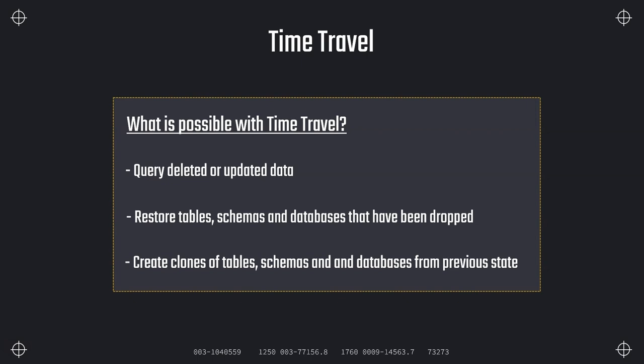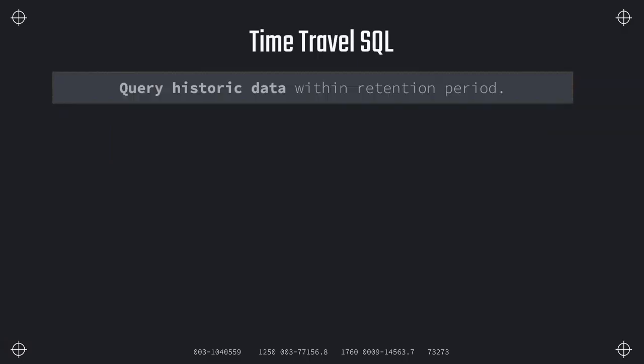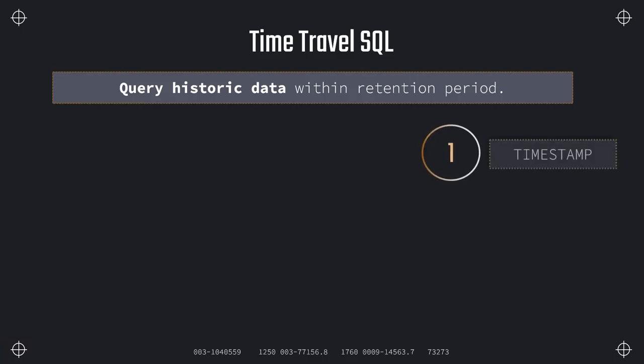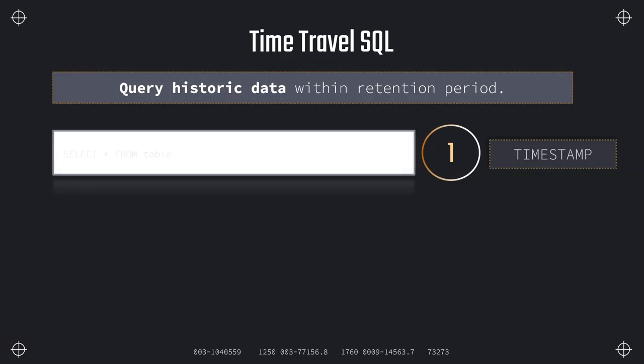So let's have now a closer look at how we can use this time travel. We can, just as mentioned, query historical data just by running some SQL commands. So the first option is to use a timestamp. We can say select from table, this is what we know, and then we can just add the keyword at, and now we add a timestamp.